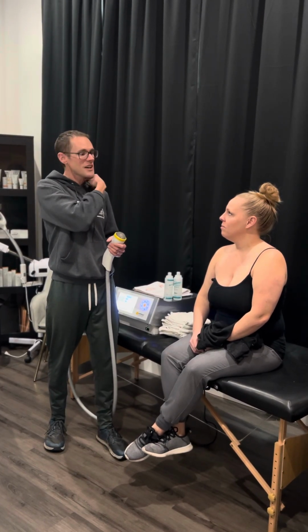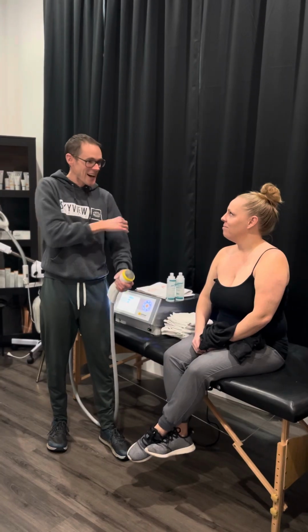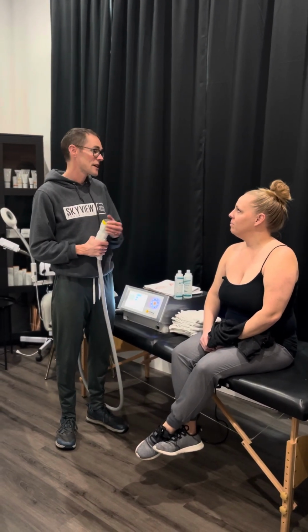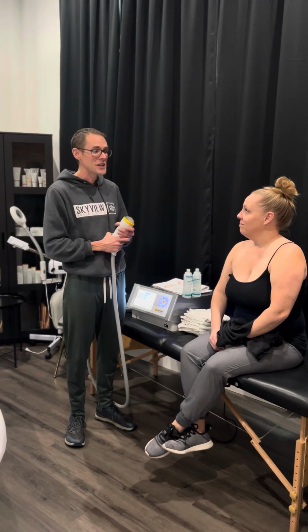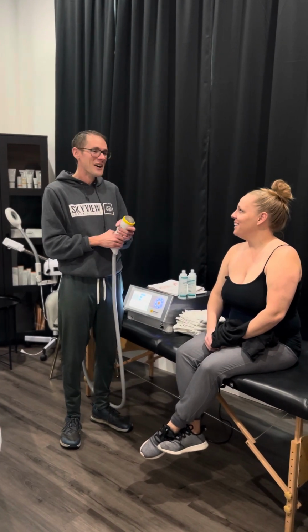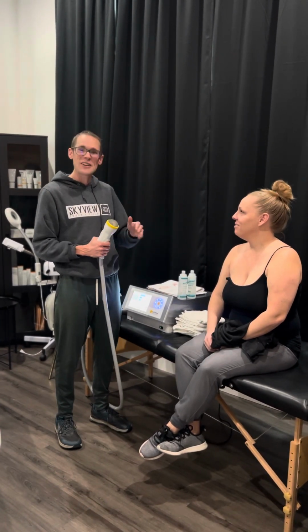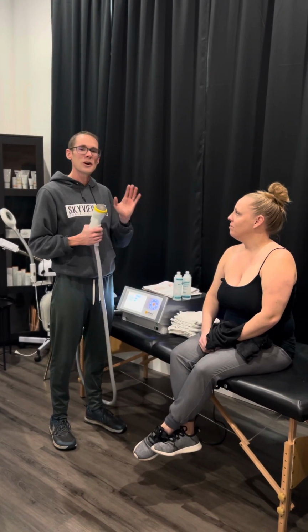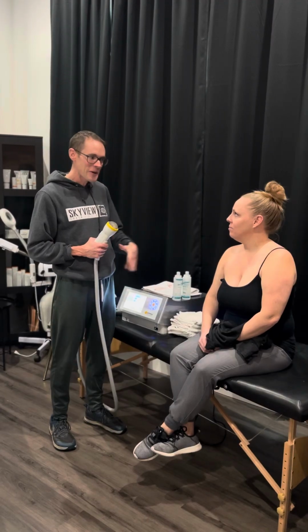So we're looking along the path of a nerve that we had going on. It was kind of like pain extending back. So we'll just take a look and see where you have an issue. And if it's uncomfortable, let me know. Okay. You're in charge. I always let everybody know that it's nothing to be too afraid of. We're just going to make sure that we're guiding you through it. So you let me know as we go, okay?